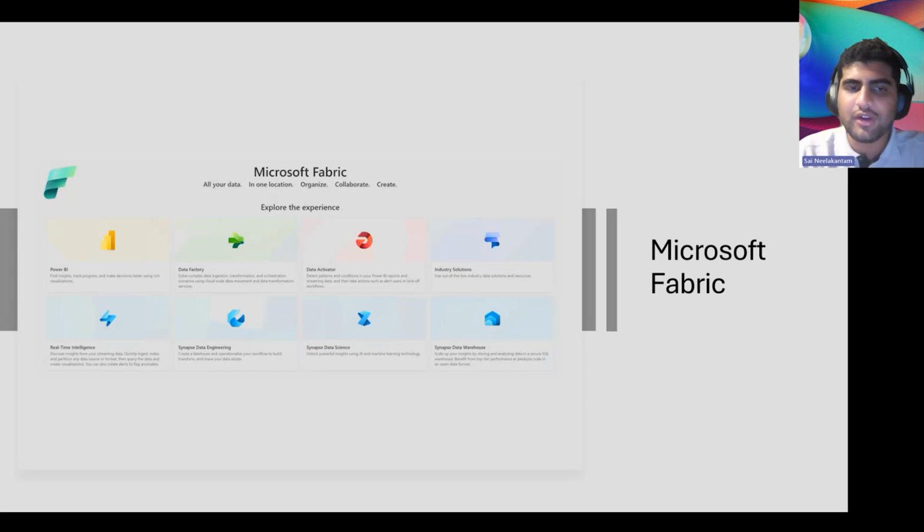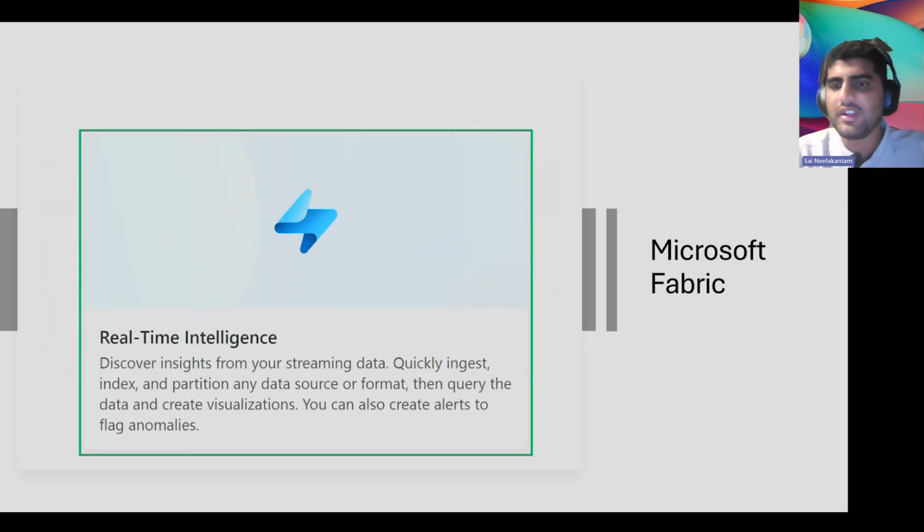So we'll be focusing on the Real-Time Intelligence components of Microsoft Fabric, by which you can quickly ingest data in real time and query the data, create visualizations, and use KQL queries to create your databases or get results from the KQL databases.